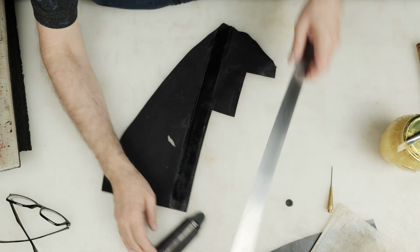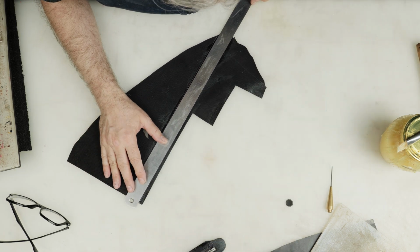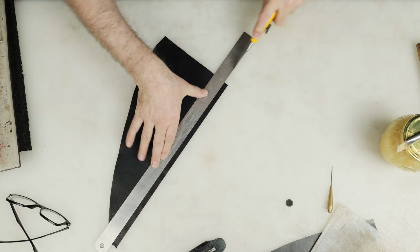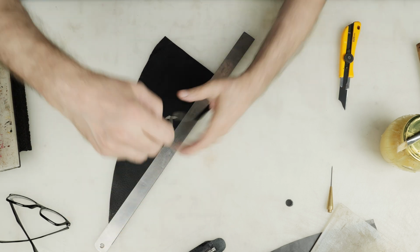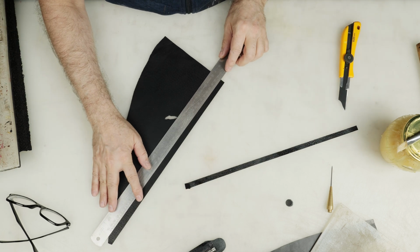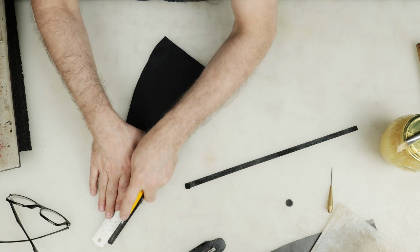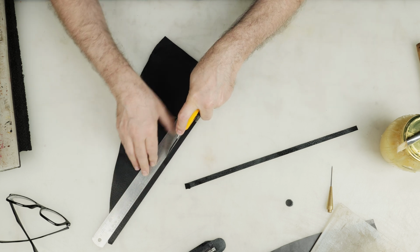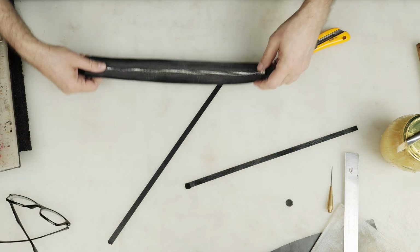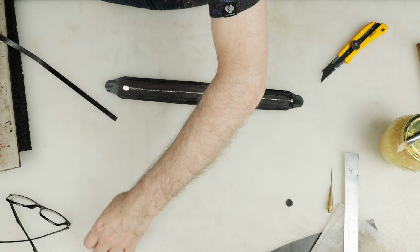As I said, I will cut a very narrow strap. And another one. You see, I don't measure, I do this freehand. It's not so important how thick it is. You only have to make the holes through these straps.